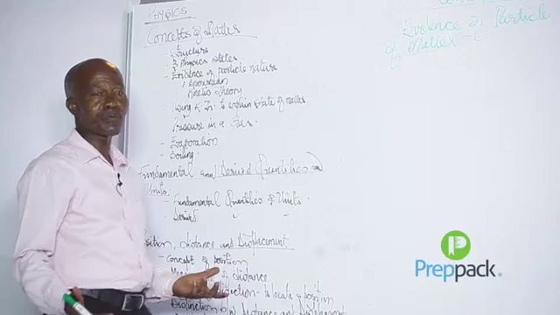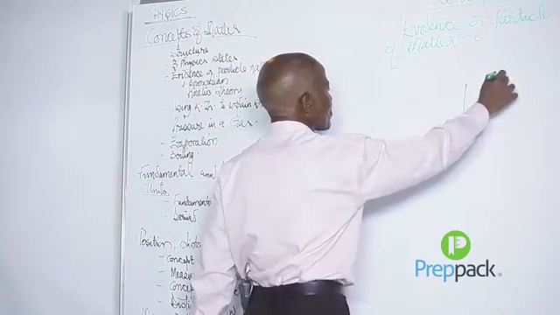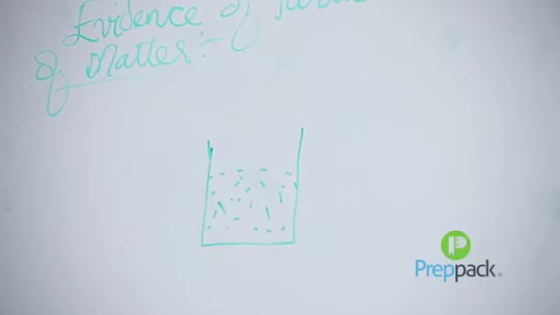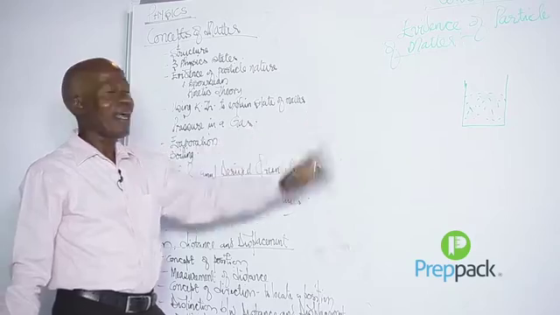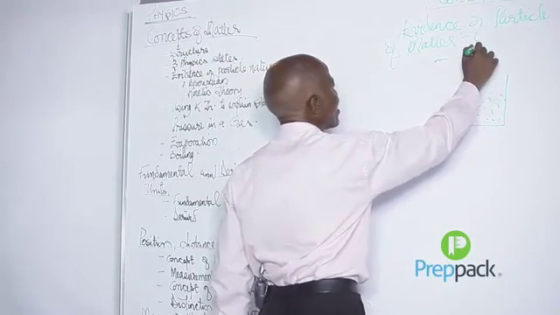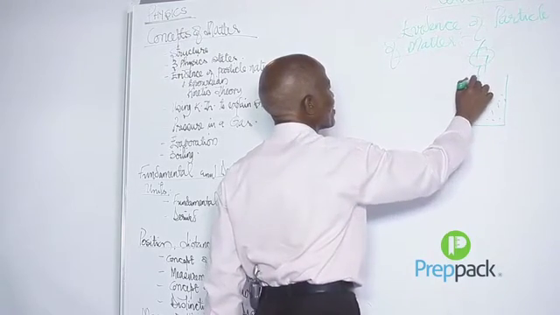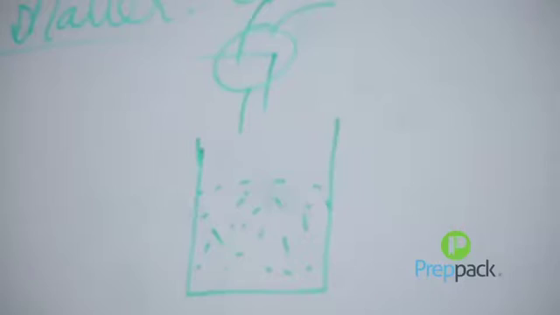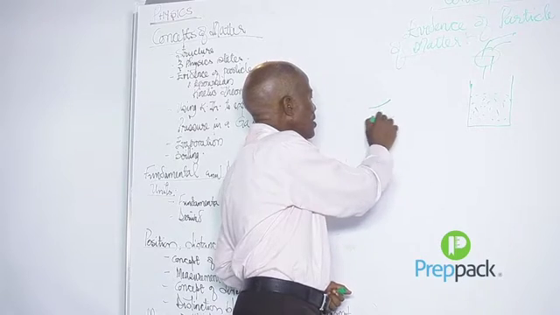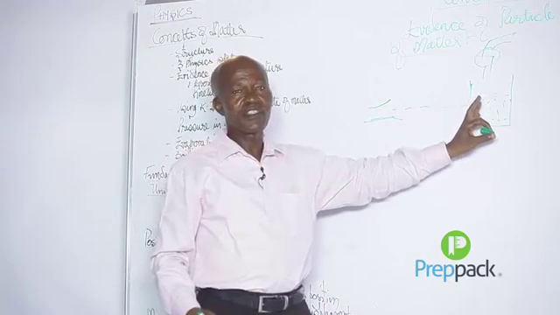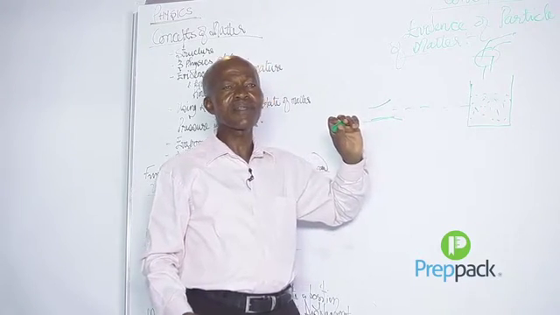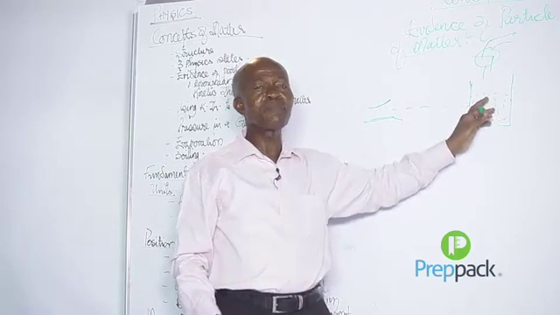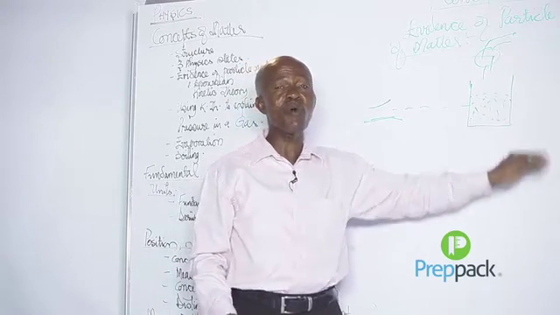What exactly did he do? He collected some smoke particles into a container, a transparent container. And so he used a microscope to monitor the particles here. And a powerful beam of light is directed to this container. At the top, we have the microscope to monitor the behavior of the particles of the smoke.